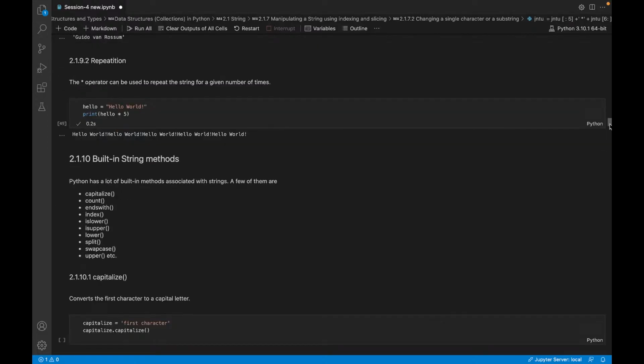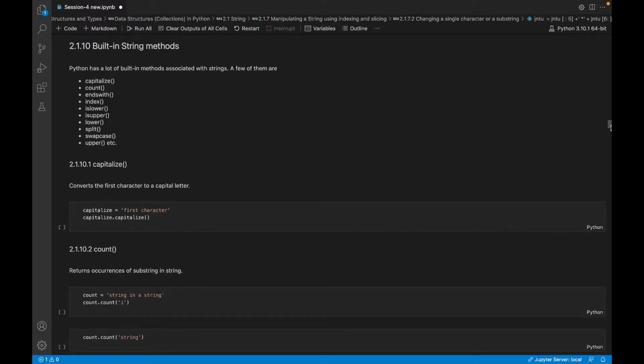Now let's go with a few built-in string methods. Python has a lot of built-in methods associated with strings. A few of them are capitalize, count, endswith, index, islower, isupper, lower, split, swapcase, upper, etc. Let's go with capitalize first.